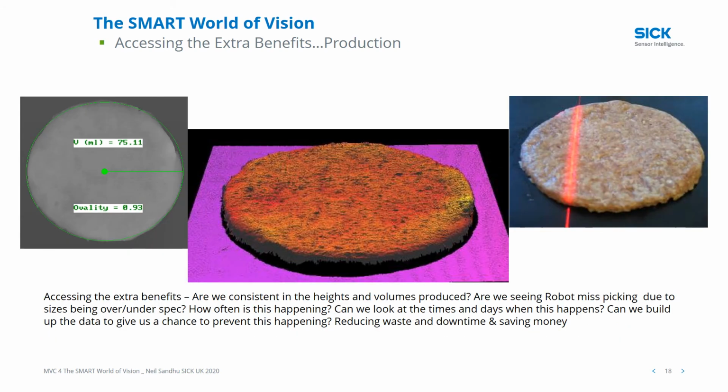And again, I won't go through this one in detail, but similarly on meat products here, where it could be going into an oven, and because of the change in the thickness, if there's a set time in the oven, we could have incorrectly cooked food items. So that's also something that you could look at with regards to monitoring data from a vision system that could be looking at this sort of information in terms of volume and shape and size of this kind of food item.